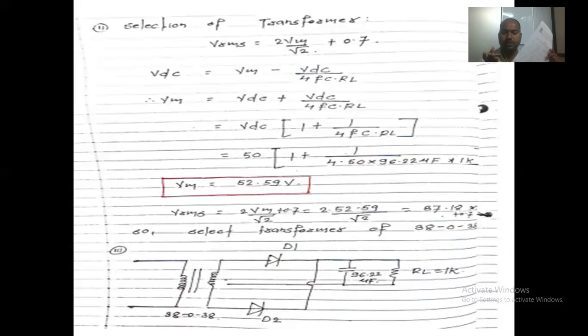See, whatever answer is coming here, is it not possible that it should be the same, or somewhat different? But sometimes it is the same. Okay. See, 70.75. Okay, 75. How is it? See, twice Vm by root 2. Is it right?